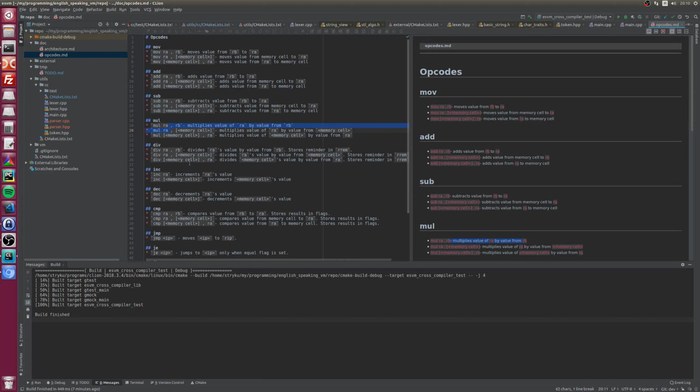So for example, the first opcode would be the identifier for the actual instruction, and then arguments.